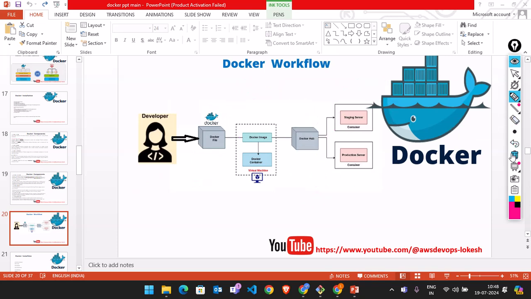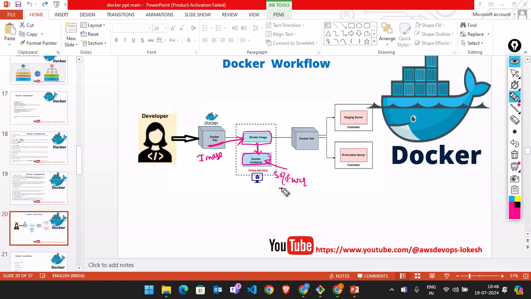You understood or any doubt, guys? So we can create an image by using Docker file. On top of the image we can create the containers. In this container we'll keep some software.